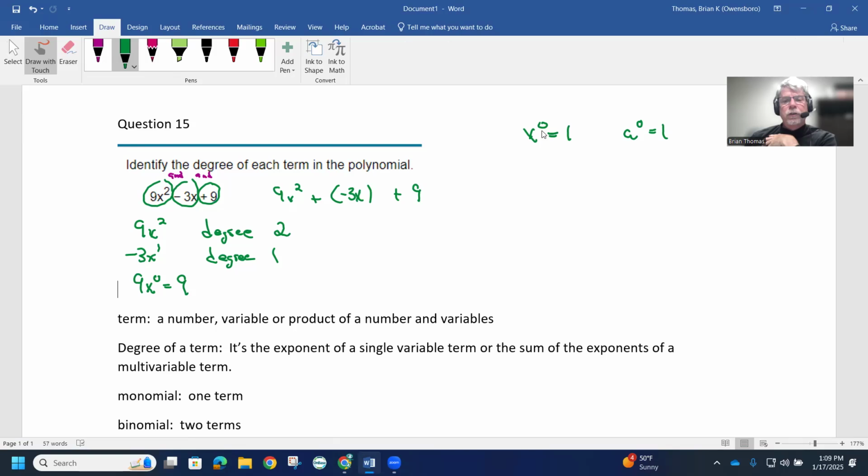So if a variable is raised to the power 0 it equals 1, or again, it can be a number as well. Keep that in mind that even 2 to the 0 is 1. So in our example, the variable is x, but its exponent is actually 0. So if you see a constant, if you don't see a variable, that means its degree is actually 0, because the exponent was there, but since its exponent is 0, it turns it into a 1 and makes it drop back out of the equation. So keep that in mind. So the degree of a constant is going to simply be 0.